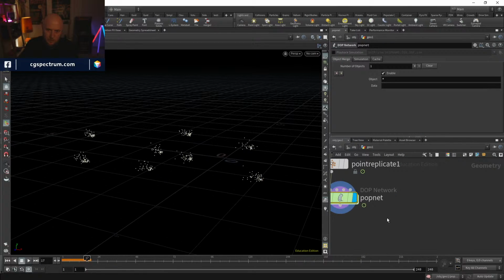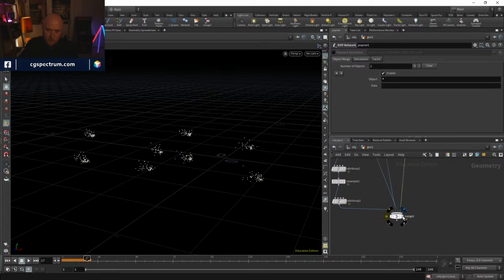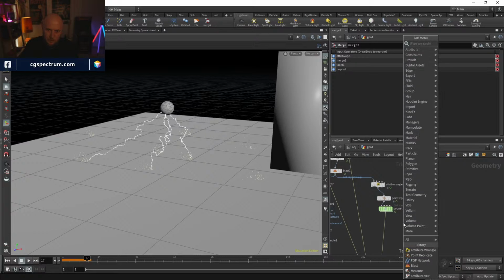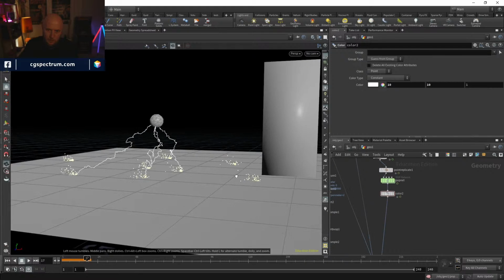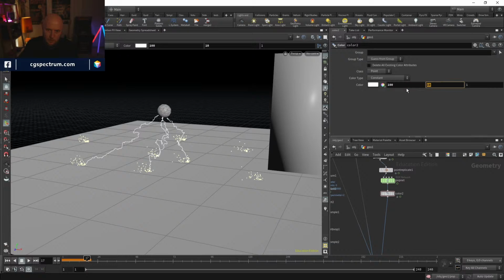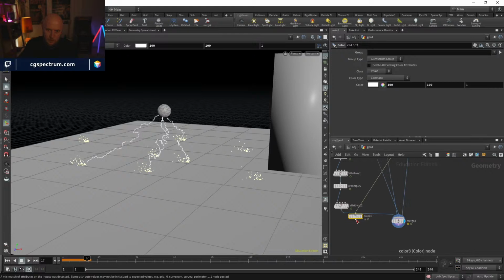So let's have a look at what these look like joined together with this. Sometimes what I do with particles and other stuff, just for the viewport, is color them, but crank the colors to be super bright, and it makes them look kind of emissive just in the viewport. You don't really want to do this for rendering, but it does help them. You can see how it helps them just stand out. So I can do the same for the electricity. Just give it that really kind of emissive look.